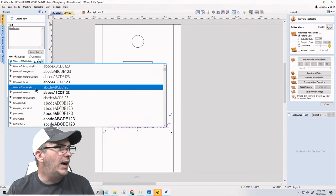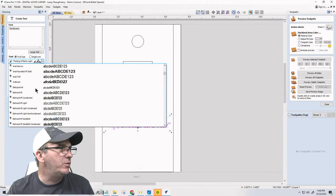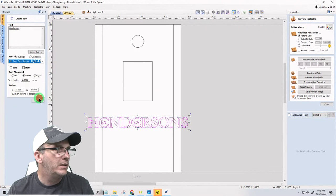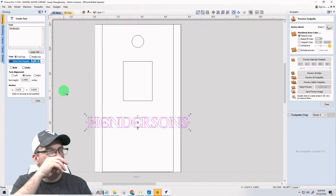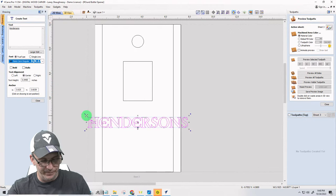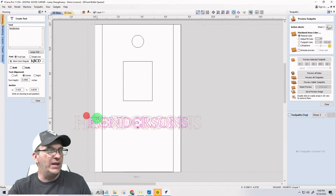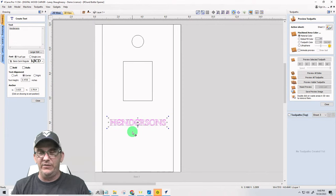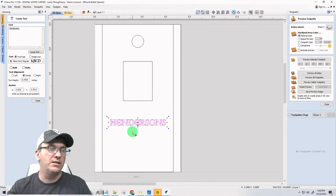So I'm going to come down to my Royal, not Royal Signage. I'll use this. Now this is Barris Serin, and Barris Serin is a font that is available in the Heritage Font System. You can buy a whole bunch of fonts, about 7 or 8 fonts, and it's the Heritage Fonts.